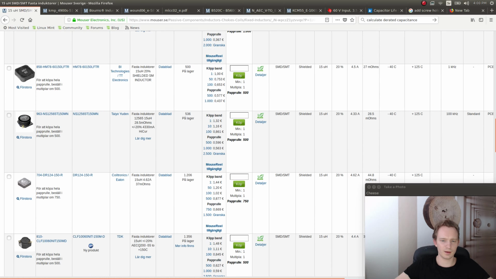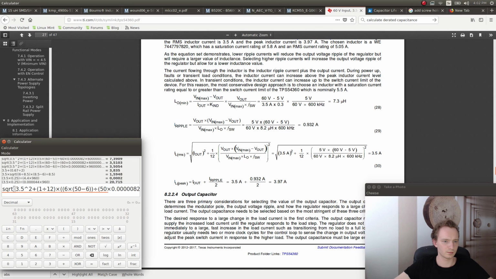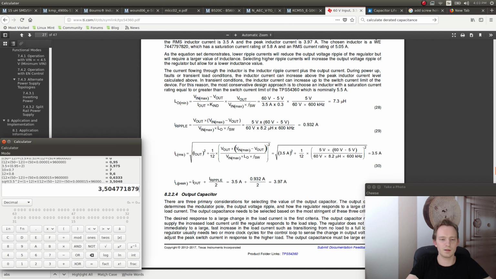The maximum current is calculated by first taking the RMS. I think this is the right calculation.